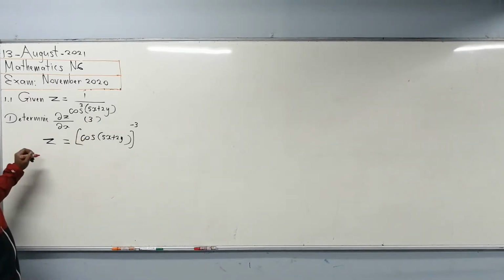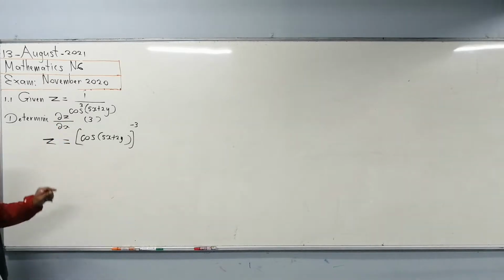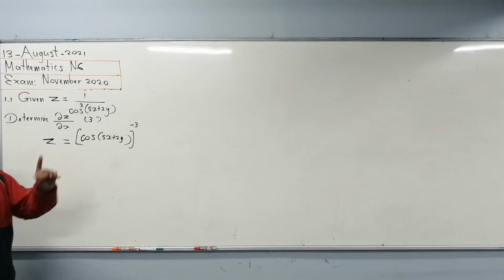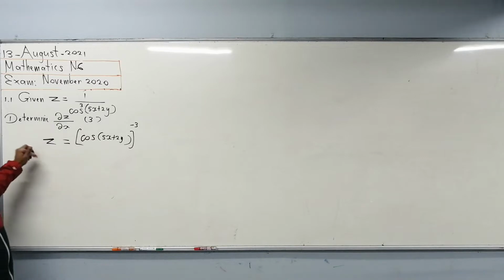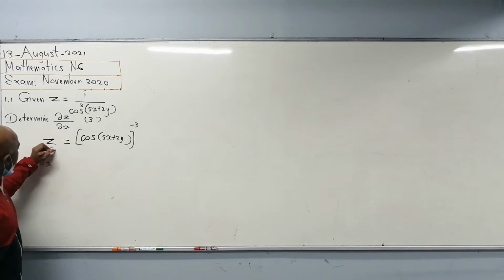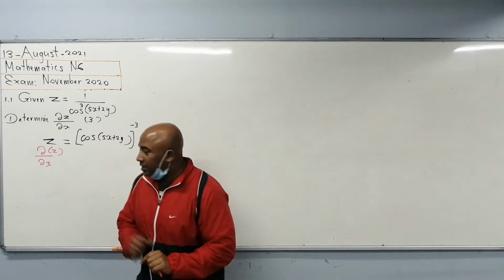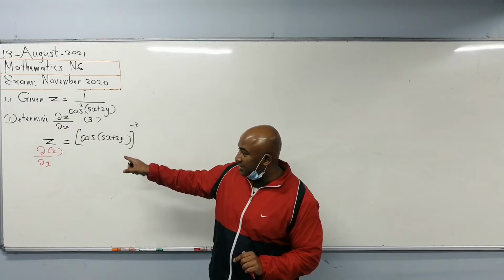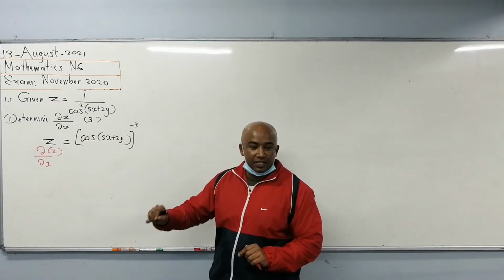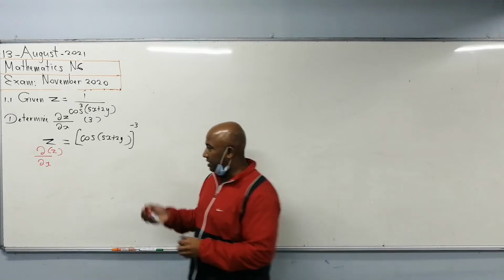So now, dz over dx. This is partial differentiation. You will see it's only the last part which will be different compared to your normal differentiation. So this is going to be d over dx of z, or dz over dx, but the way I'm explaining it to you, d over dx of z, that means differentiate z partially with respect to x. Now with partial differentiation, let's start first with an example.